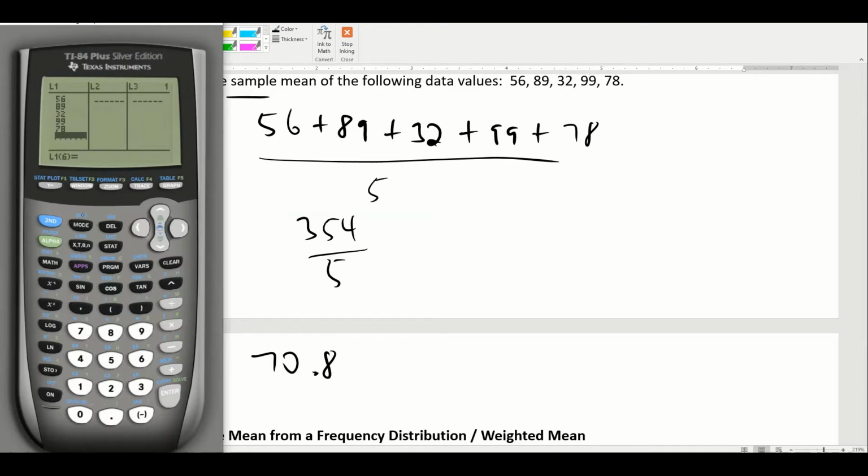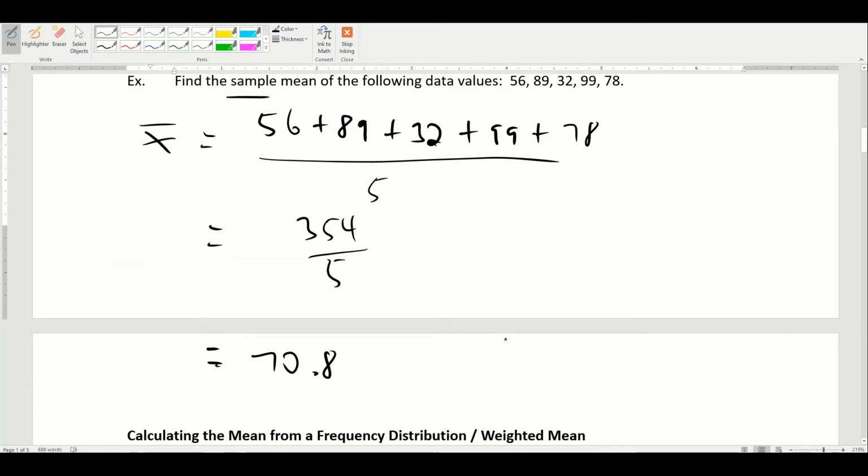Then you go to quit, second mode. It goes to a plain screen. Go back to stat, go over to calc, right arrow. 1-Var Stats is what you want. Either hit 1 or hit enter. That's what you want to see on the screen. Then hit enter again and you'll see the answer: x bar is 70.8. Big deal. Got that? 70.8, which is what we're doing. And that works also for the population mean because it's the same formula.